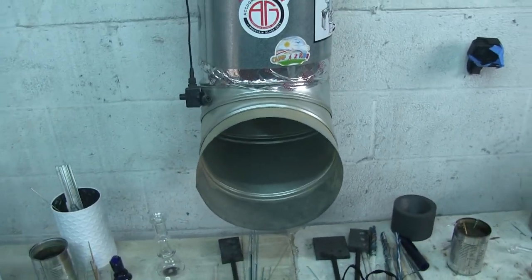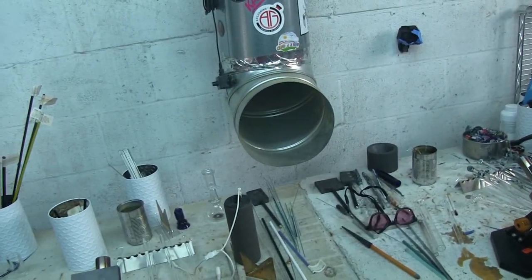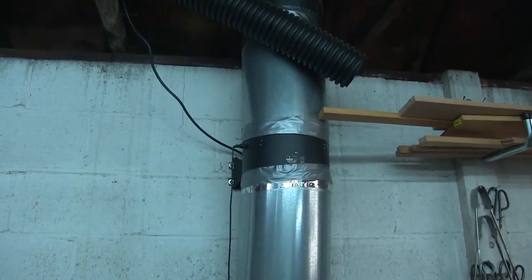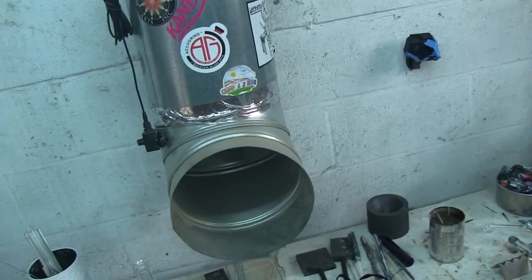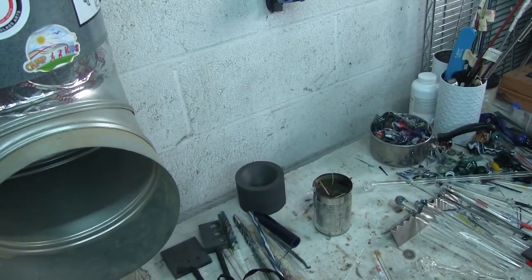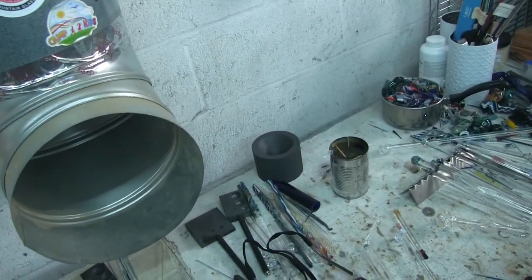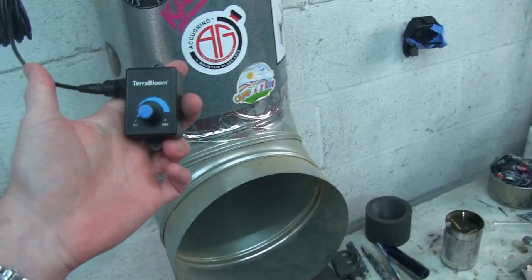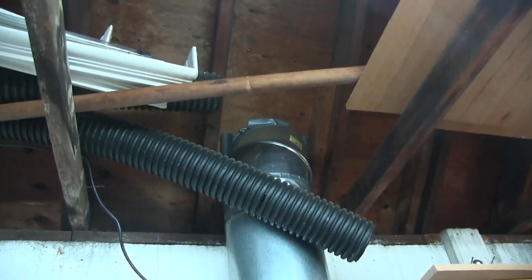Next thing is your ventilation system. I have this giant hole here that you've probably seen in all my videos — I think it's an eight-inch duct — and it's connected to the fan right here. This fan will suck air out of this area. It is an output fan that sucks the air up and out. You can check out the smoke bomb video to see it in action. It has a speed controller on it, which is really awesome, because at maximum speed this thing can be pretty loud. And that is vented out the roof of my shop.